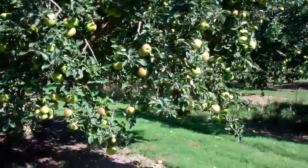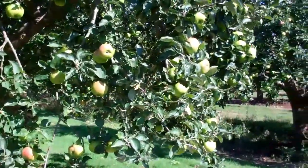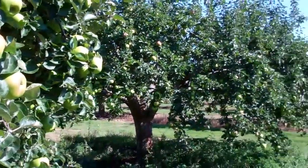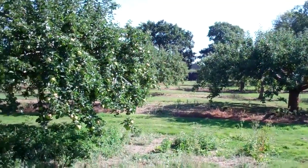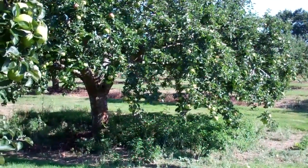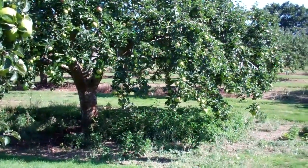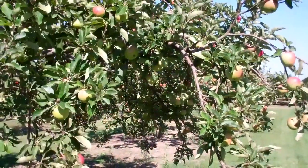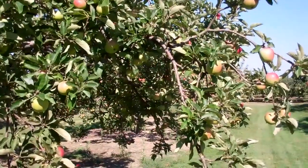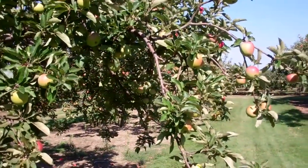Here's an orchard that hasn't been grubbed out. These are your Granny Smiths, these are — a lovely flavour to cook with. We used to grow 70 different varieties around here. How many different varieties of apple can you actually think of? This one's your Cox's Orange Pippin. When they're ripe they'll be beautiful and sweet, really crisp and juicy.